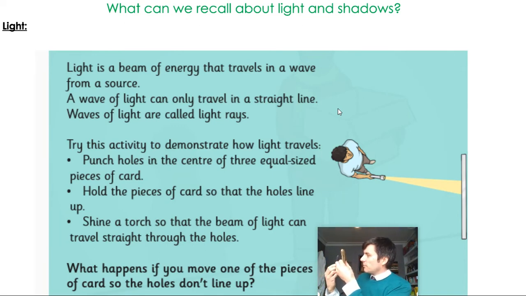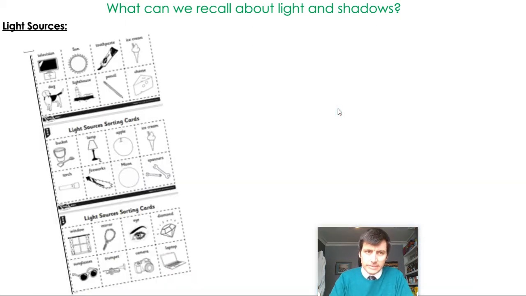Now, the way that I can prove that light doesn't travel around corners is if I move one of these so that they're not lined up. What happens then? Can I still get the light on my face? When it's lined up, the light comes through. Oh, very powerful. Now, if they're not lined up, does it come through? Why don't you try that? Just try that, just so you understand a little bit better about how light travels, because it's always in that straight line.